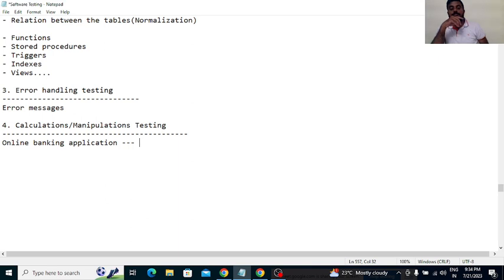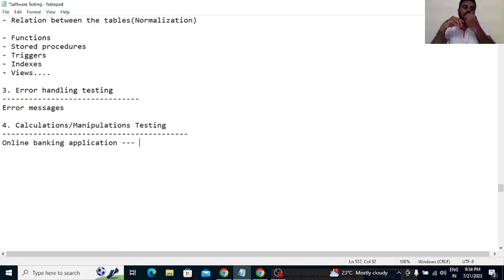Calculations are involved. Yes. See, calculations and manipulations are one and the same. So from a testing perspective, can you tell me one example of how calculations are involved in an online banking application?